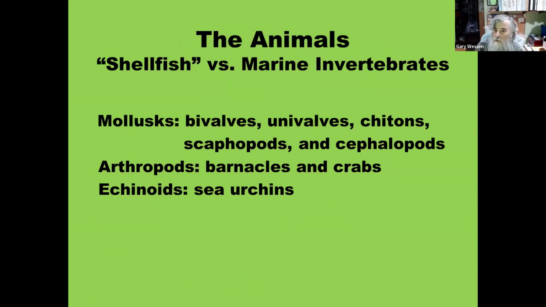And the animals I'm going to show you now, or classes of animals, are really derived from Ozette. And the truth of the matter is that the marine invertebrate faunas on the outer coast, where wave energy is very high, are different from the Puget Sound Basin. And some of these animals have very low ubiquity, as ecologists would say, and occur in both places. They occur on the outer coast and in Puget Sound. Others are pretty specific to just one wave energy regime or another. And when I say shellfish, I'm talking about marine invertebrates.